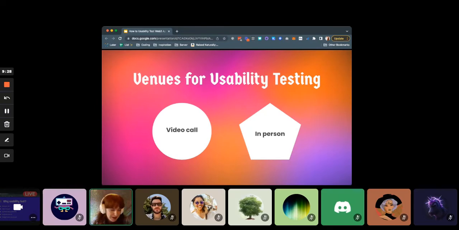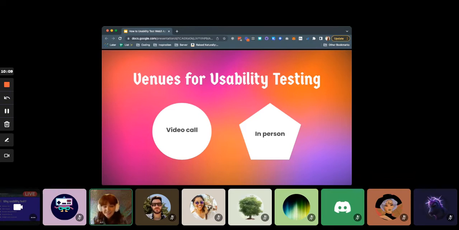Always be testing. It's my motto. So yeah, these things can be in person or virtual. The way that I usually do it is on video call. So I'll set up a Zoom. I know Zoom isn't a Web3 app, but I find it to be the best, most reliable app for screen share and recording usability sessions. Usually when I recruit people to usability test the app I'm designing for, I'll send them a calendar link with a Zoom link in it, and that's where the tests will happen.